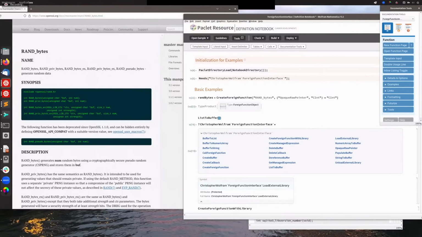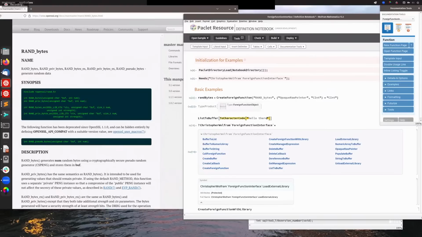So we can try something like list to buffer. I have a numeric array one as well, but this will work here. So we'll give it some bytes, or maybe something more interesting like a 2-character code, and then we'll tell it the type. In this case, it's an unsigned char star.